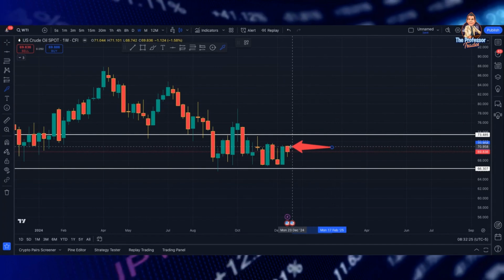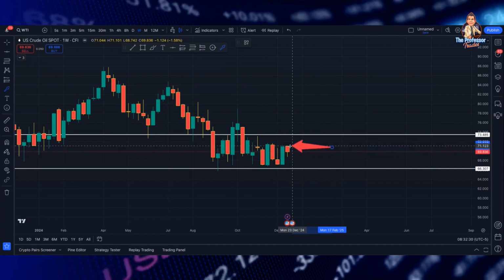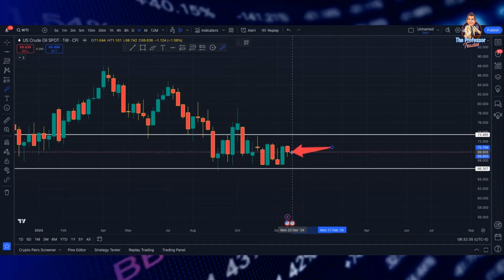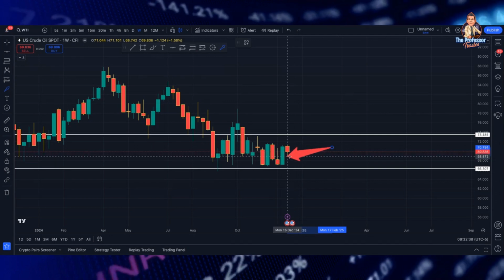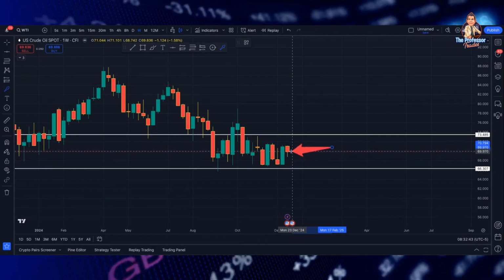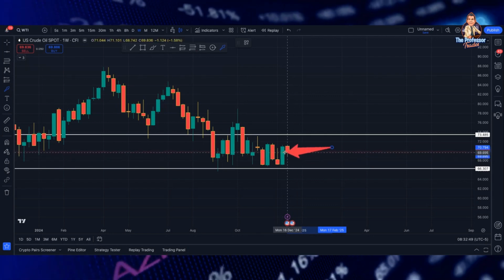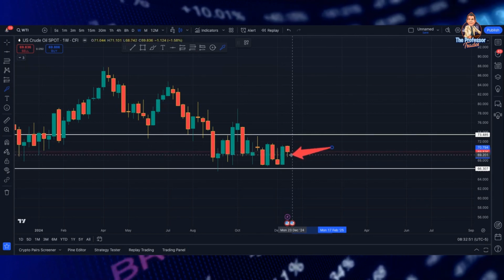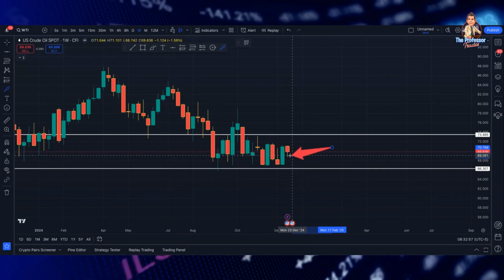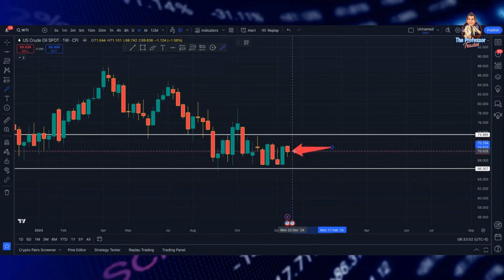Now, last week we had this push down. We began selling inside of our trading club up here around this 71 area. I'll show you that in just a little bit as we drop to the smaller time frames. But you can see here that crude oil came down to an interesting price point at about this 68.80-ish. They also came down and took 50% liquidity of this bullish engulfing candle here. So very interesting that they did that. This may signify that they've grabbed some liquidity. Maybe they come down and grab it all, or are they going to push back up towards the high here?